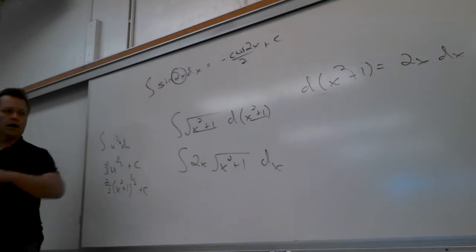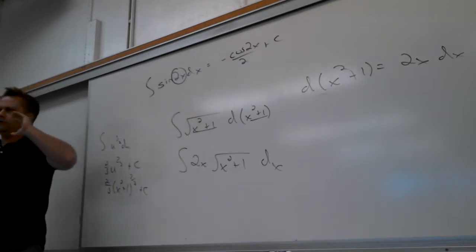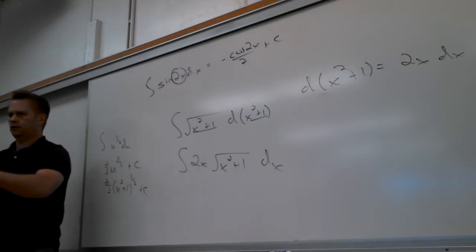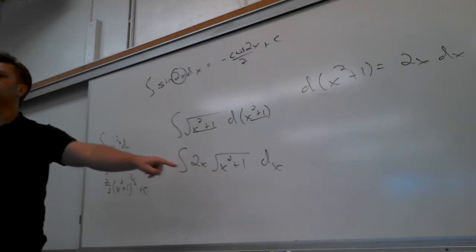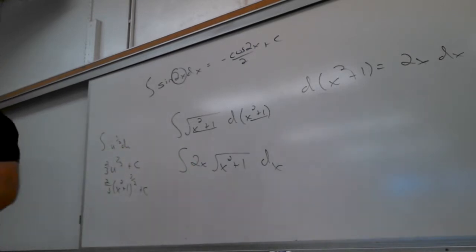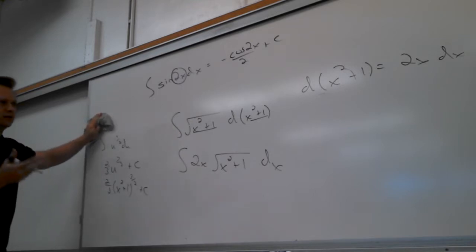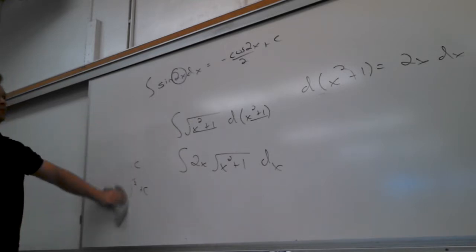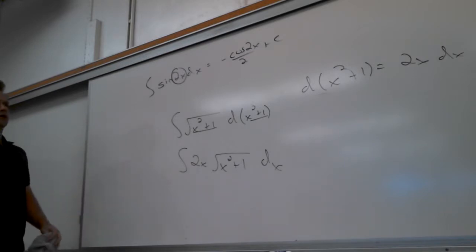So here's how u sub works, and u sub really is just doing everything we just did here, in a more formulaic, more recipe-ish way. And the more complicated the functions get, you don't have to get all freaky with it, you just do what we're about to do. And I'm going to teach you the right way. The other way is not wrong, it's just the way that opens the door for all kinds of neat mistakes. So why teach it that way? I don't know.